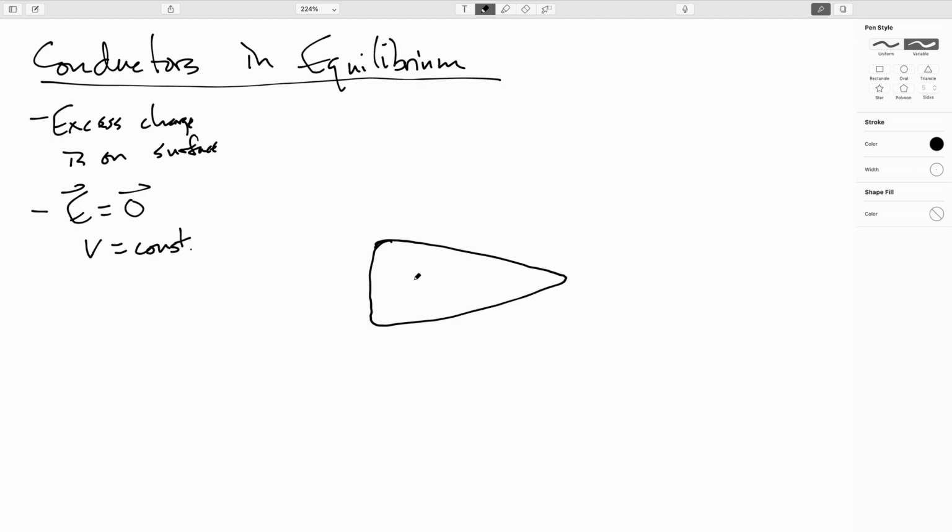The main thing is that we only have an electric field if the value is changing. So say this entire conductor here could be at 1000 volts. And if I look at any two regions, well, it's 1000 volts. There was no change in the potential. And if there's no change in the potential, there's no electric field. So we already saw that.